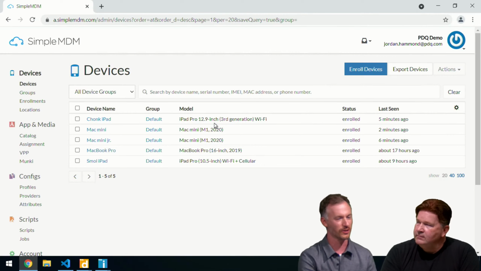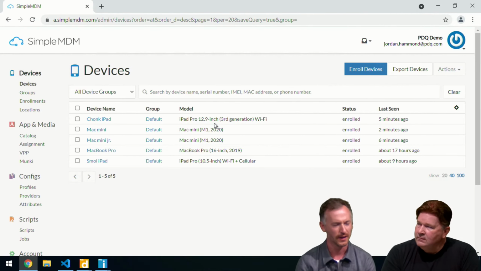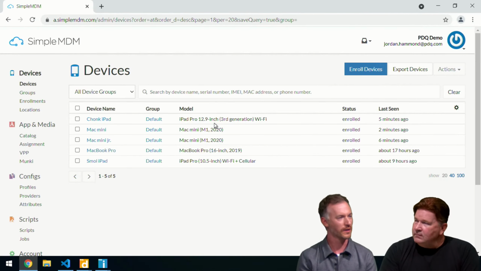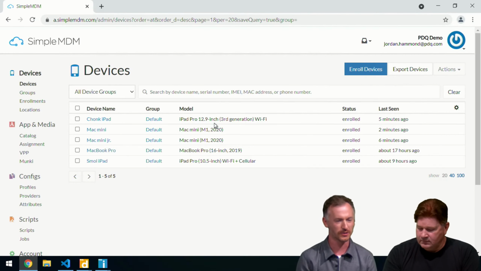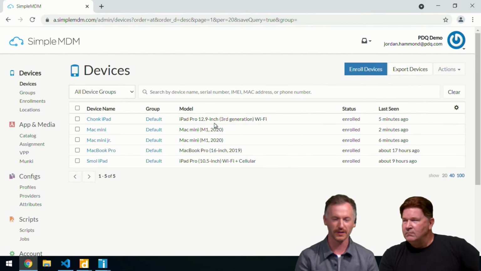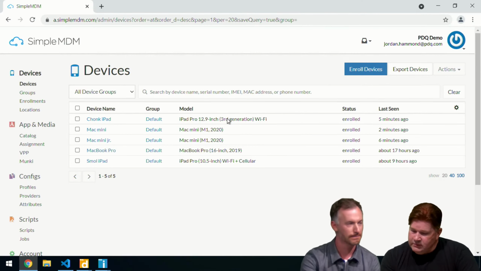It's a cash register, or it's for someone out in the field to use for recording assets or something like that. And then on the other side, we see companies where they have information workers that have MacBook Pros, something to that extent, that just need to make sure that those devices are secure. So very different use cases, same tool handles both of them. Okay. Where do we go from here?